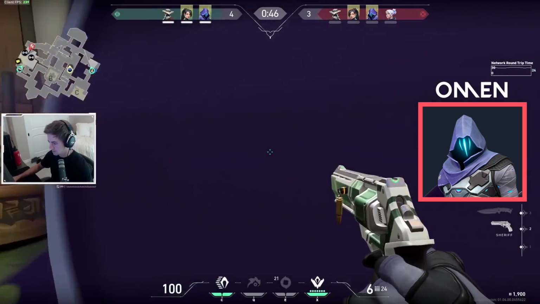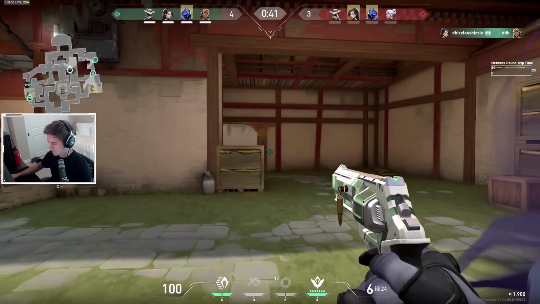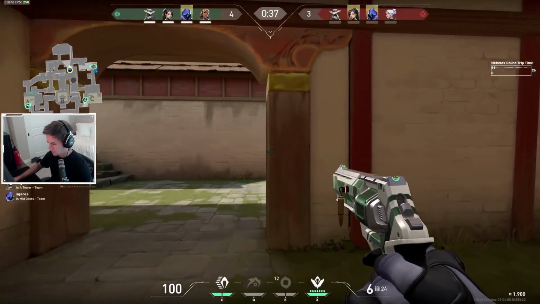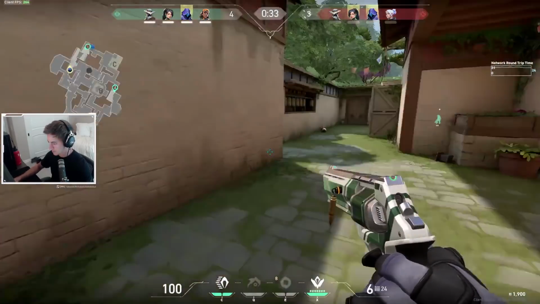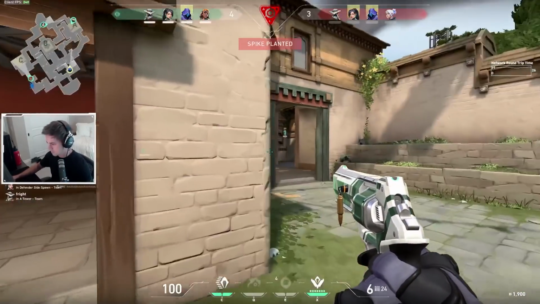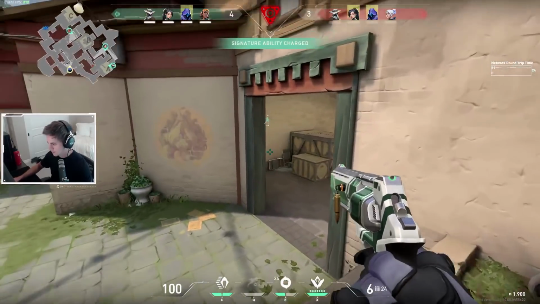Omen is similar to Sova just in the sense that they're super easy to counter if you know what to look for. For instance, Omen's paranoia, also known as his flash. Many players get caught in this and then instantly give up. This is not what you should do. You can actually do a lot of things whenever you're blinded by this. First, you want to try and figure out what direction it came from. This will give you a general area to look for Omen in.